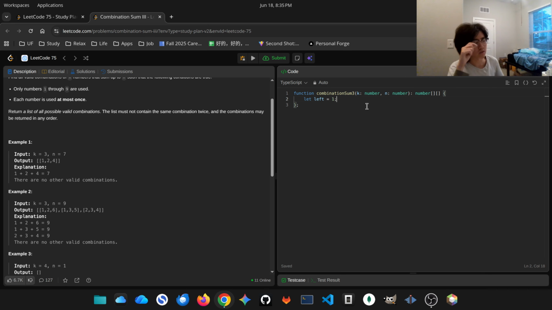And we use ascending order, so we start with left as 1, not 9, and after each go into and backtracking, we can change the value of this left.